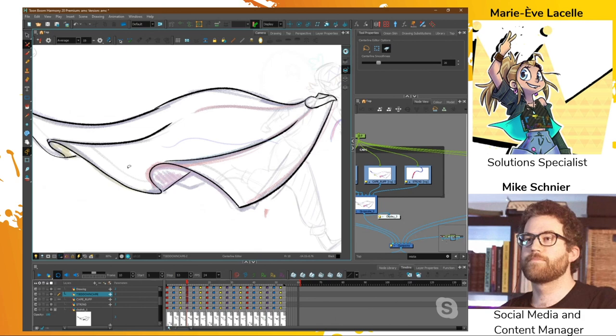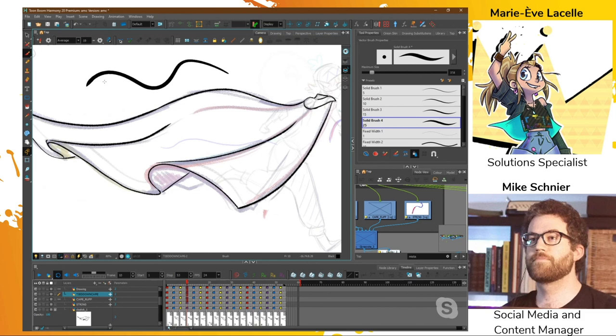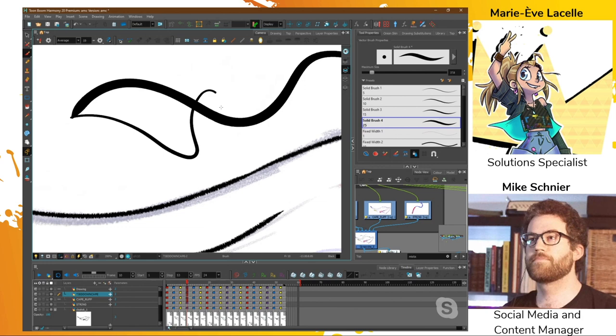I have friends who like to draw with bitmap layers, but usually they come from years and years of paper animation, and they kind of know what they're doing. So they don't want to play with the fancy toys that vector allows. But personally, I always draw with vector just because it saves that much time. But like you see here, people usually think of vectors as these very bland lines that are very opaque, which I kind of like, so I won't criticize them too much. I like to draw in vector as well.